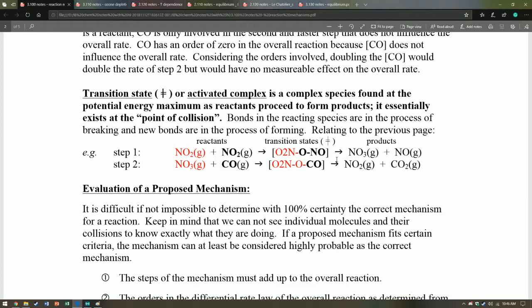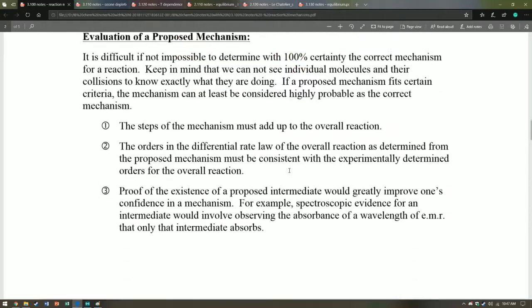The transition state is basically the in-between of the reactants and the products. It's at the highest energy, it has the highest potential energy, since it has the most bonds to it, and it's essentially what you have at the point of collision. So this is a transition state here for this particular species, and then you would decompose into that. And then similarly here at this potential energy maximum, you would have this transition state, and then this O would break off to form CO2, and you would get N2O there.